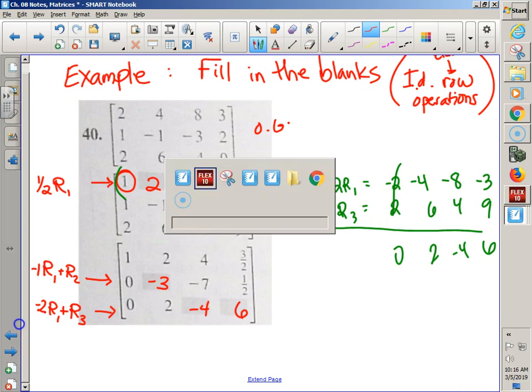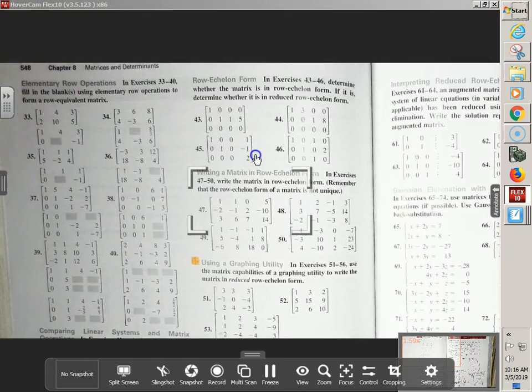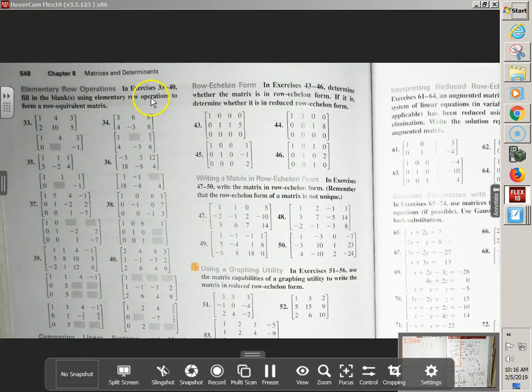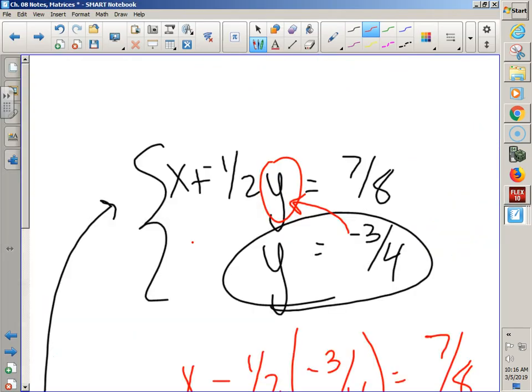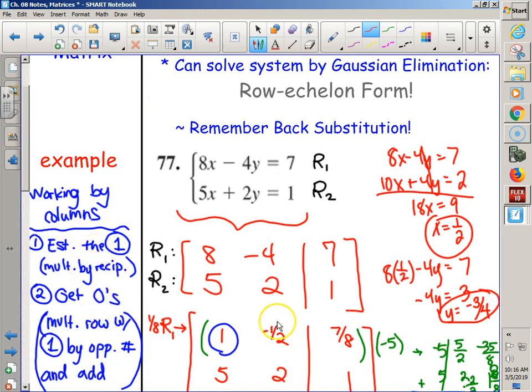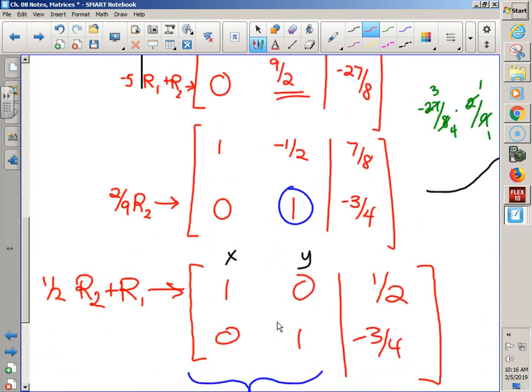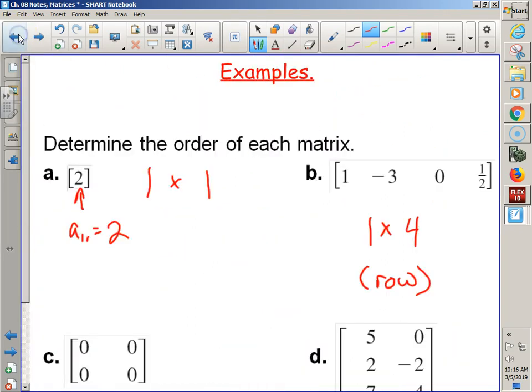What are we doing? I'm helping you guys with the vocab of the homework as far as that wording, what to do when it talks about row operations, doing addition to rows or multiplication of rows. I'm reviewing what our process was, what our procedure was as far as getting ones and zeros for the purpose of solving a system of equations, to solve a system for the unknowns that we have.